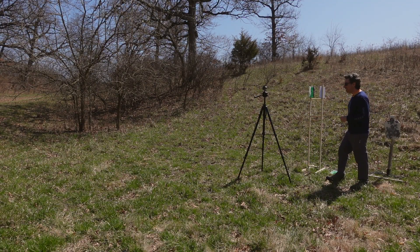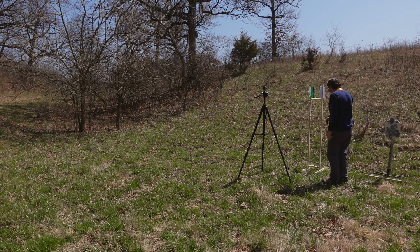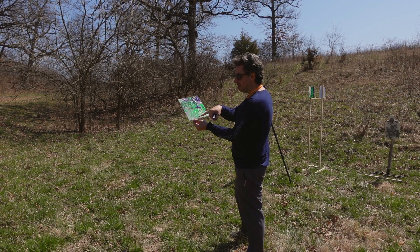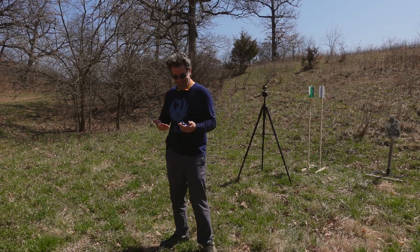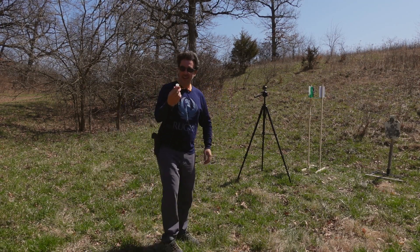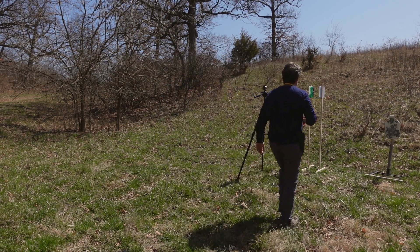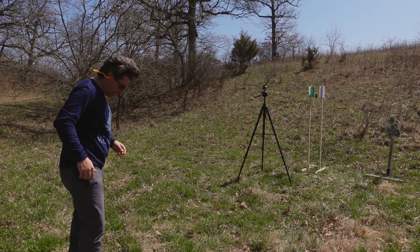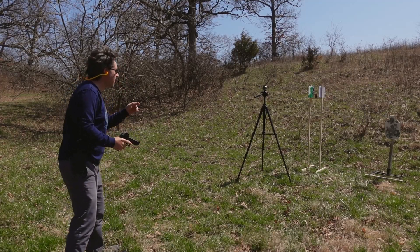Holy cow, that actually looks really cool. I'm going to show you — it's starting to look pretty cool, but I hit really low right there, so I gotta aim a little higher. I just realized it's going to be a pretty messy project, so hopefully I don't get paint all over my gun. This next color is not orange but vermilion — make sure I get my colors right. Hopefully this wind allows me to finish this art project without ruining everything.